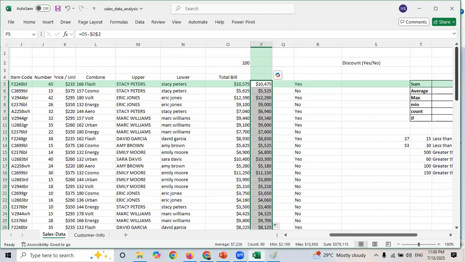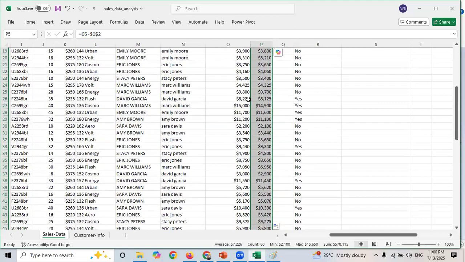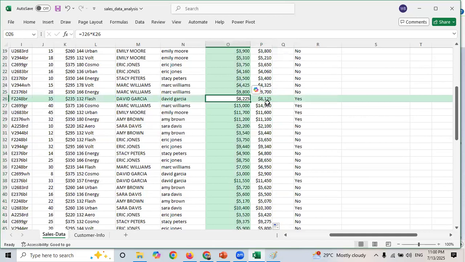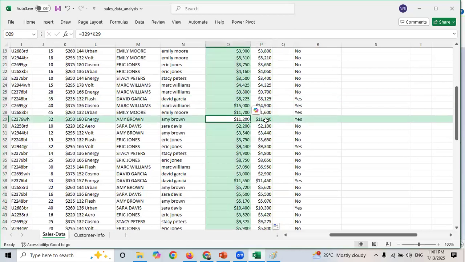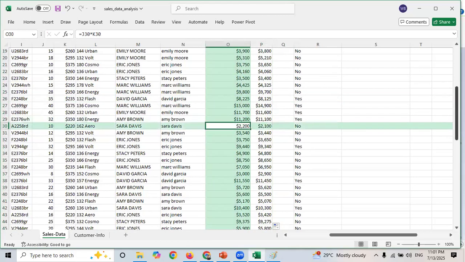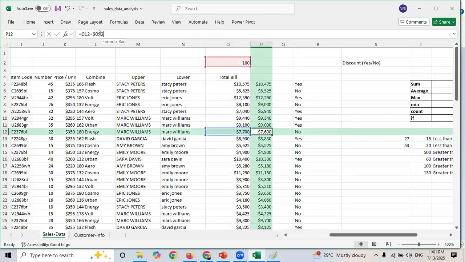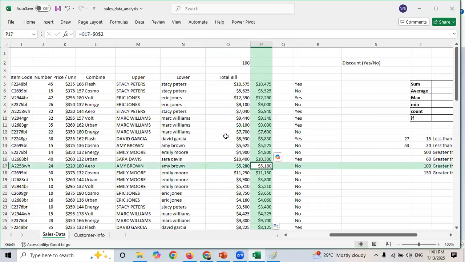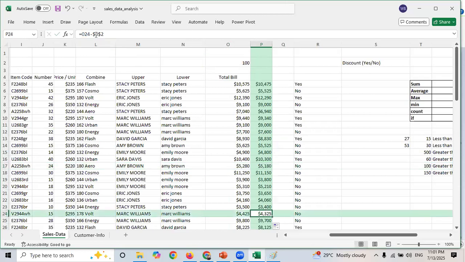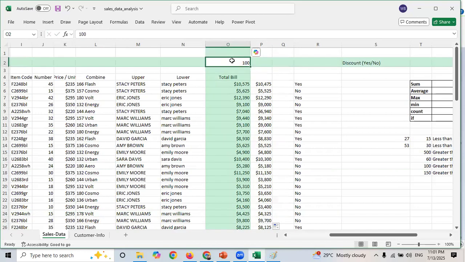Can you see? Now it is giving me the correct values. So 8,225, when you minus 100, gives you 8,125, and every value is subtracting 100. Why is it not moving? Every time the reference is not moving. Here O2 becomes fixed. In every value you will subtract O2. Can you see? All other references are changing. Here O24 is changing, but O2 is fixed because we have fixed this value using the absolute reference.